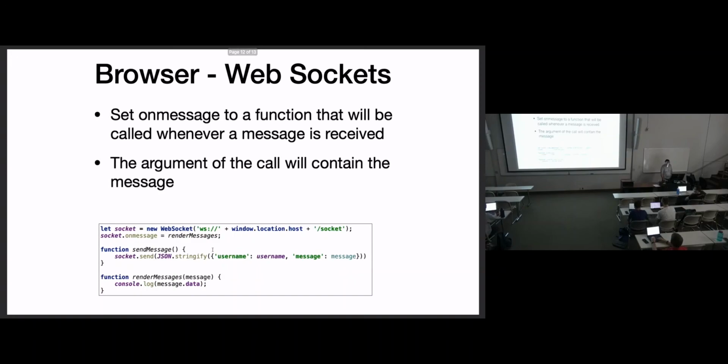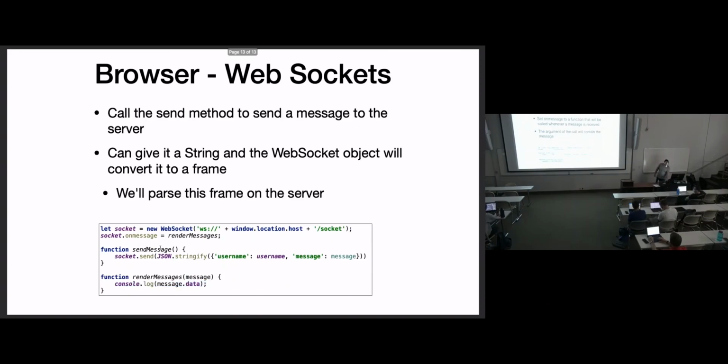Whenever we want to receive a message, where's my on message? There it is. We're going to take this socket that we created and set its on message field to a function that's going to take the message and then do whatever we need to do with the message. The browser's going to do all of the parsing of the frames, all the WebSocket frames. The browser's going to do all that for us and just give us the content. Just give us the payload of that WebSocket message. So whatever the server sent, and here I'm just logging it, but this is where you would add it to the chat or do whatever we want to do with that.